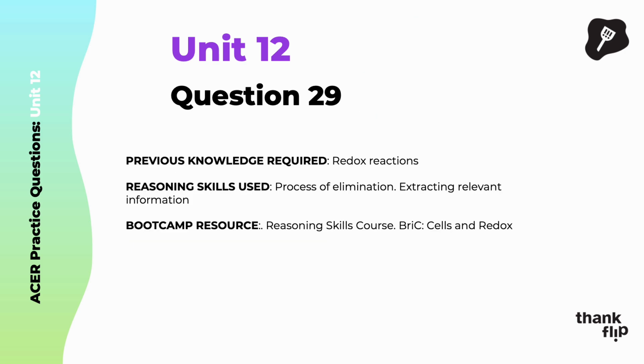With this one, there's no real previous knowledge that's required. Redox reactions can be helpful to know about so that you're familiar with this concept, but essentially we use the process of elimination as well as extracting the relevant information in order to answer the question. So then the bootcamp resources that would be helpful for this are the reasoning skills course as well as the bridging course on cells and redox reactions.